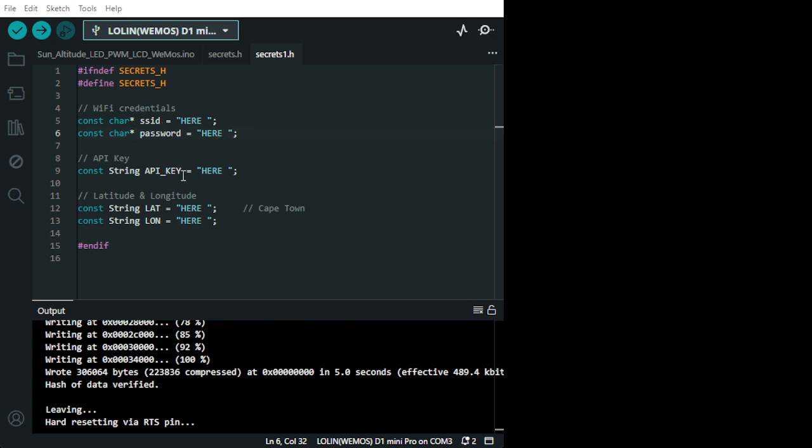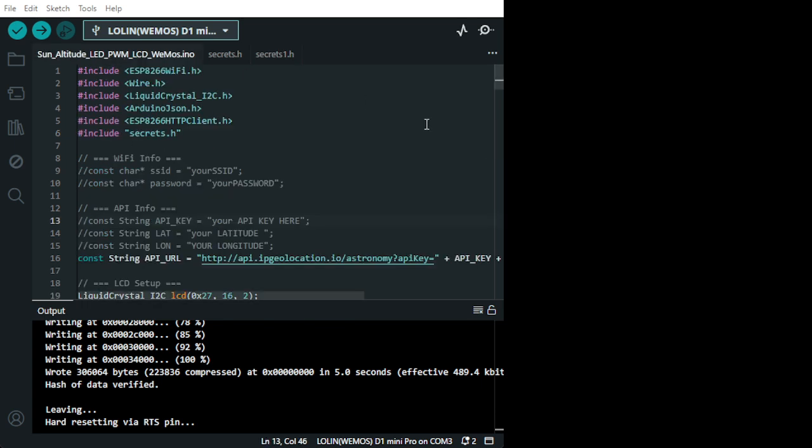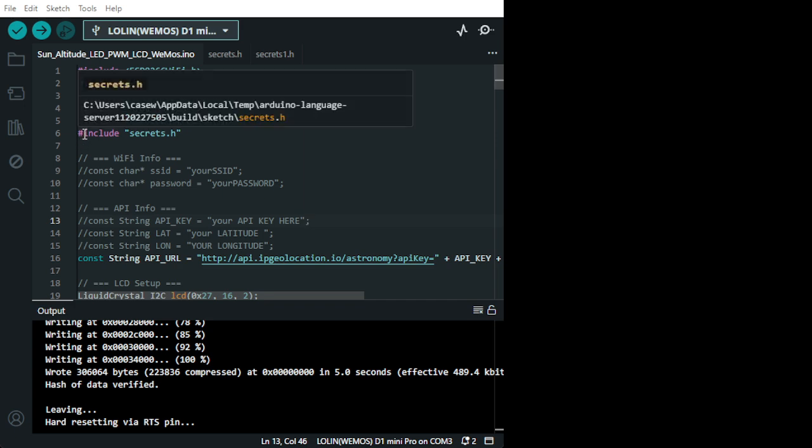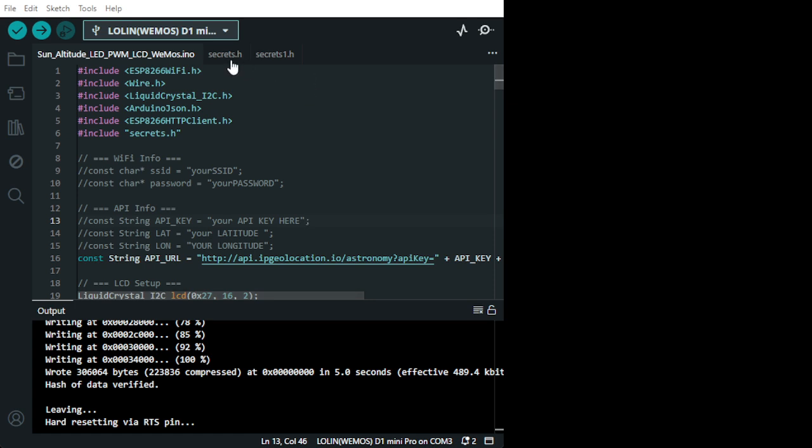You will have to put the API key here, and your latitude and longitude here. Which I did in this one, but obviously I don't want to publish my information. So here, what you do, I add this include secrets.h, okay?